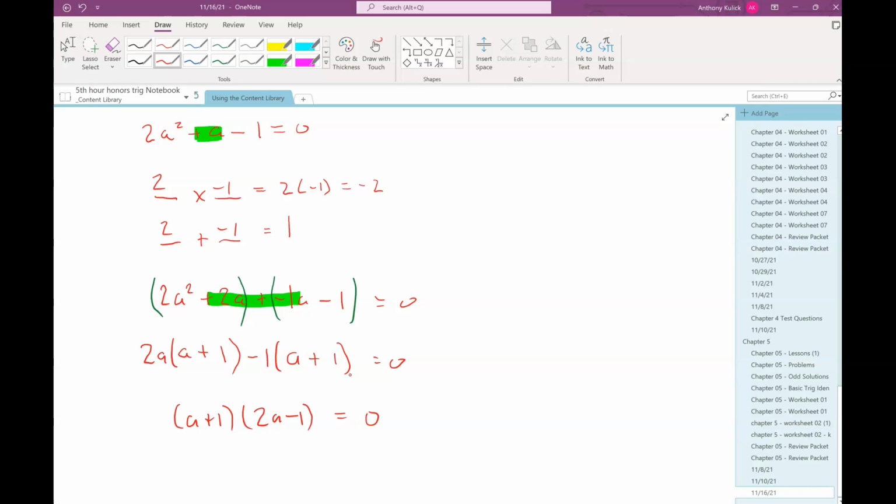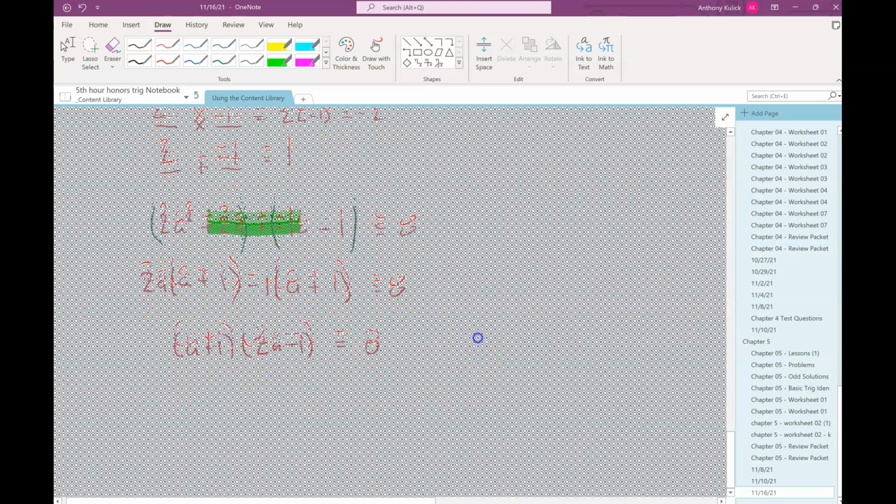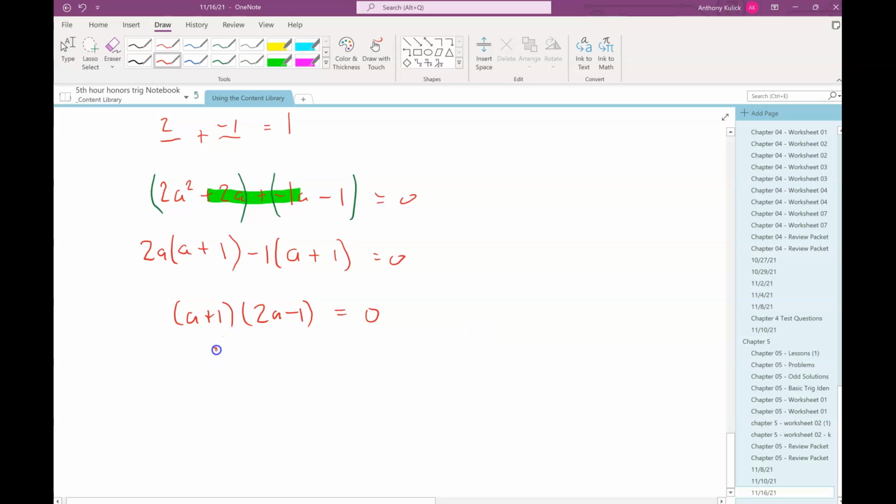Everybody cool on how we factored this? Again, we did this a lot last year. We should hopefully remember doing this. And while it's totally fine to not remember all the details after a year, after seeing an example, it should all come tumbling back, and we should hopefully remember how to do this pretty well. So at this point, I'm going to go ahead and put the cosines back.